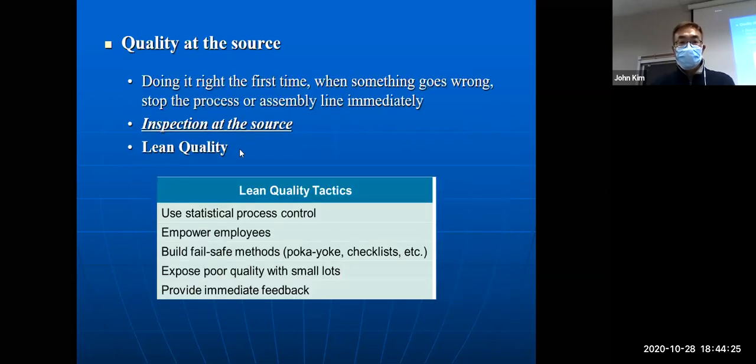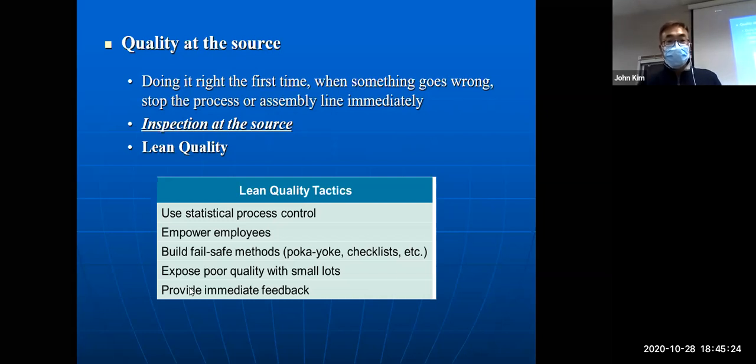And then quality at the source. That is inspection at the source. Without this, usually companies receive the part from a supplier, then inspect. Then it is okay, and then produce. And then after that is done, they inspect again. So kind of redundant. So ask suppliers to inspect themselves and make 100% sure, then send. Then trust the suppliers, and without inspection, produce right away. So reduce throughput time.